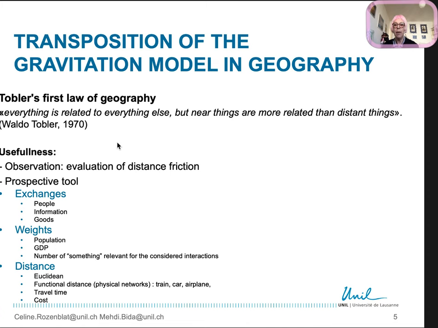This can concern every kind of exchanges: people, information, goods. To measure the weight one can take population, GDP, and every number of something—investment, laboratories, universities, nightclubs, shops—all the relevant masses for the considered interactions.